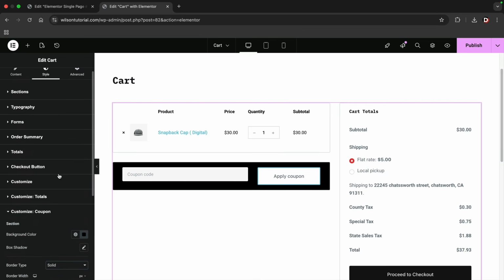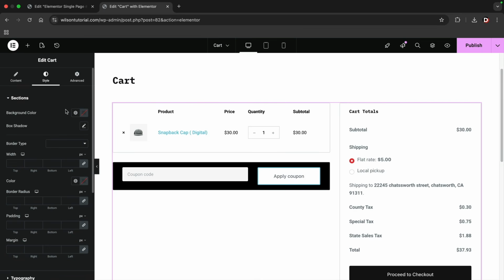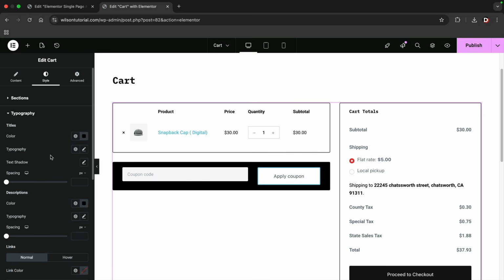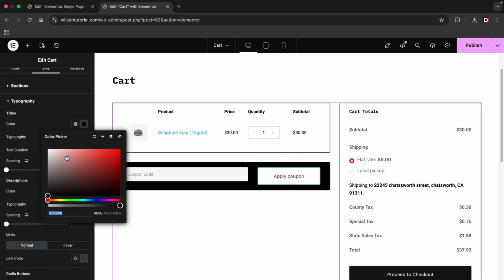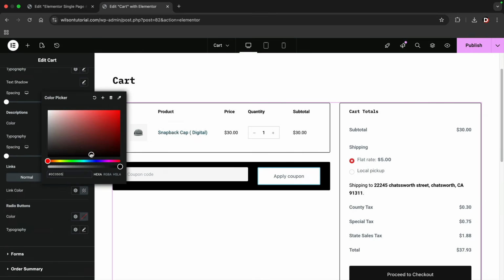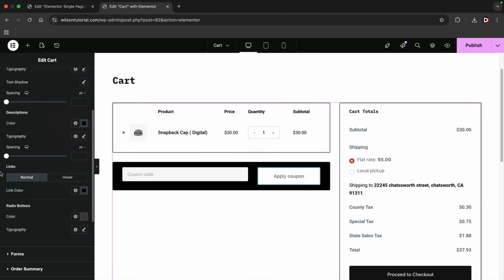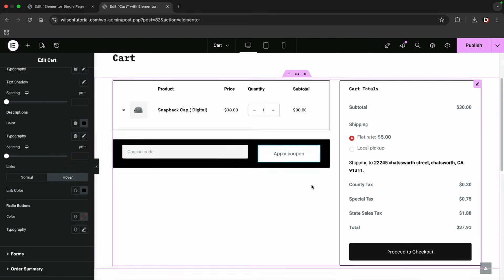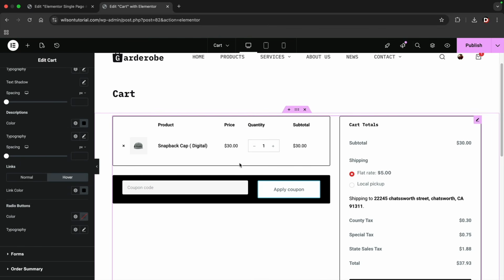Now here we have the actual sections. So I do actually want to change the color of this text. So to change the color of this text, we're going to go to typography, and you can also change this one here to black. That'll change this over here to black. Scrolling down, this is the link color. So I believe that'll change it, right? There we go. All right, so that'll change it to black because technically this is a link, and this is blue on hover. So you'll also need to click on hover and make sure that this is black. Okay. So yeah, there's a lot of customization options which you can do for the cart.